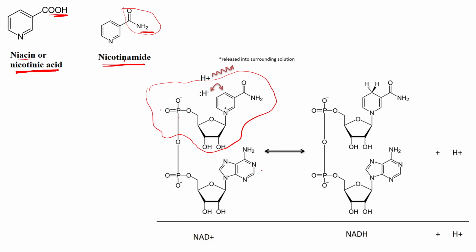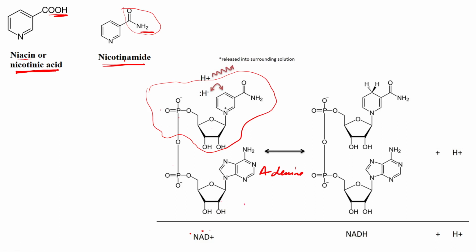This is another nucleotide. What is this? This is adenine, ribose and phosphate. So this becomes another nucleotide. That means the complete molecule is nicotinamide adenine dinucleotide. Why dinucleotide? Because two nucleotides are attached by a phosphodiester bond. So nicotinamide adenine dinucleotide is the molecule. Do you understand how this is a dinucleotide?